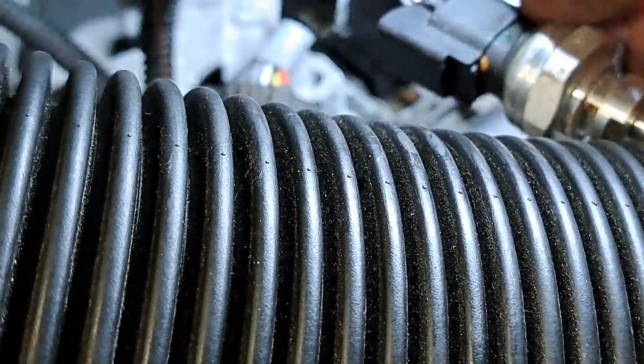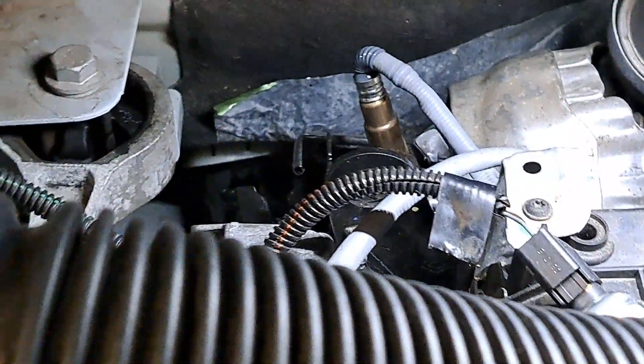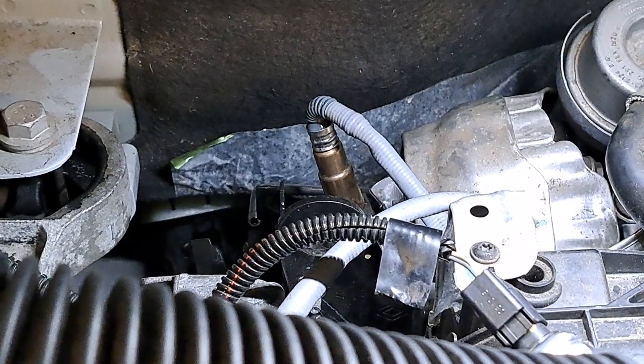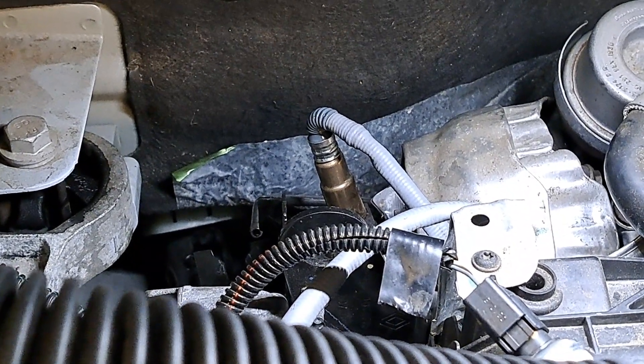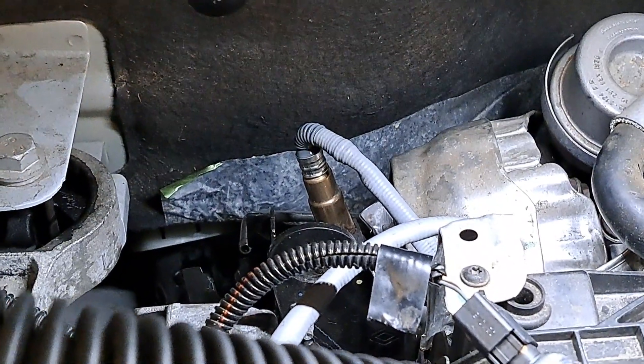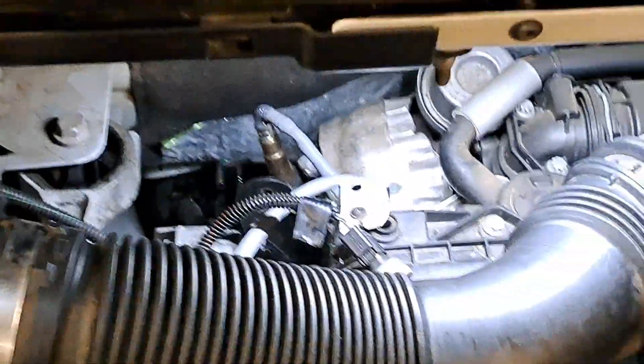The sensor was just going generally bad. The actual problem I had was the blocked tube. The tube is bolted onto the DPF but it's a nightmare to get to because it is right in the middle of the engine bay, and to get to it from underneath you need to take the subframe off.